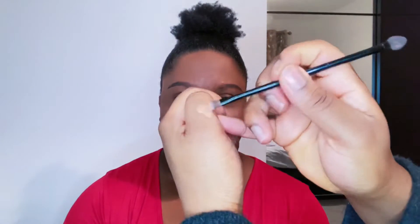So I'm gonna use this LA Girl Pro Concealer in the shade Warm Honey. I'm gonna use a flat brush to conceal the bottom of the eyebrow, because we don't want halo brows — we're only gonna use it at the bottom of the brow. I've put it on the back of my thumb and I'm just gonna dab it in, then use that to go around the bottom of my mom's brow.